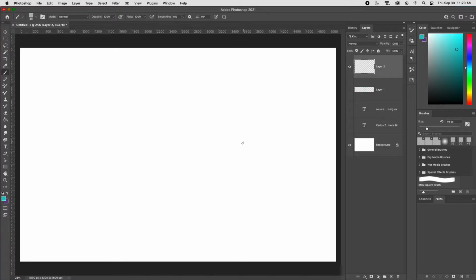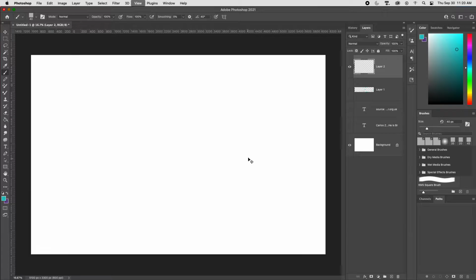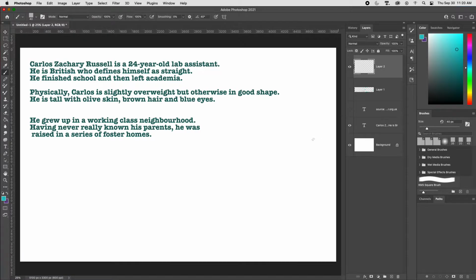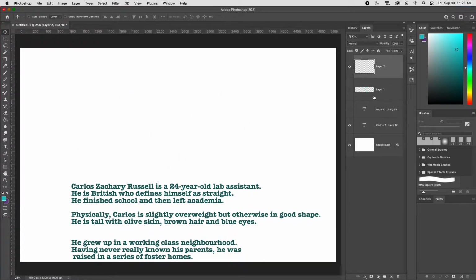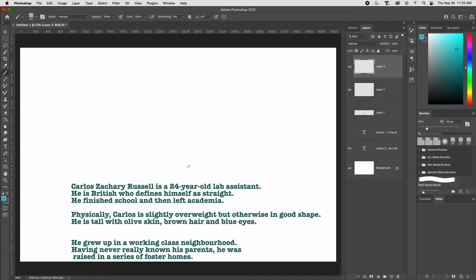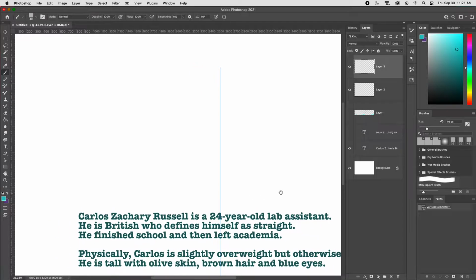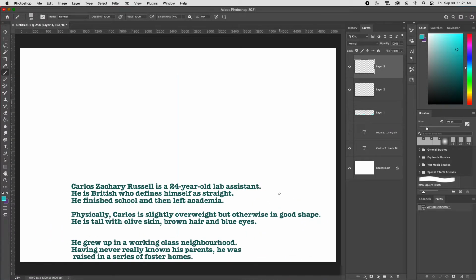First thing I'm going to do, now that I have this description, is put it down below just so I have it as reference, and I'll make a new layer and start out using my vertical symmetry tool. We know he's a lab assistant. He is tall.